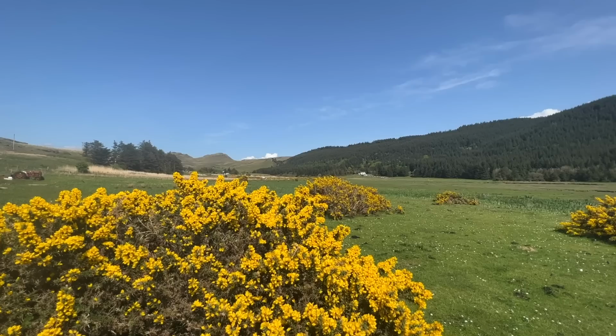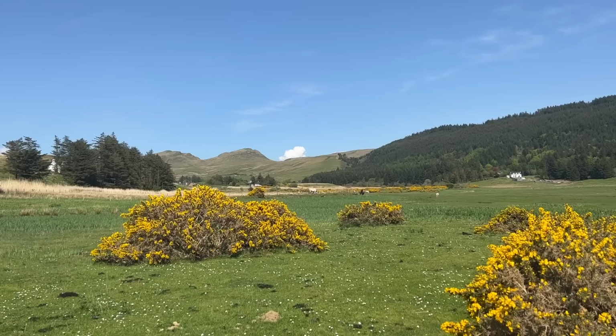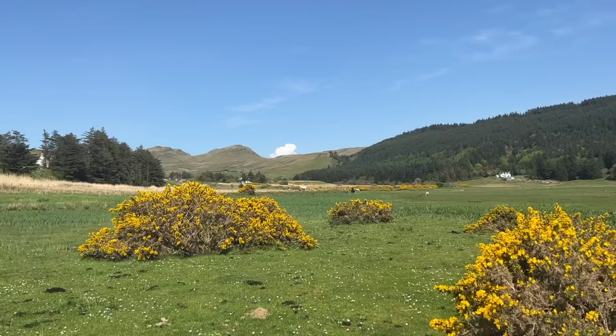Further over there, there's loads more gorse bushes. So I think I'm gonna try there as well. And I'll get a chance to try out my new wellies because I'll have to cross the river. Let's go. You can see the horses there. And there's also sheep in the next field over. And it's lambing time, so I don't wanna take Jack near them. So we'll go the slightly longer way around.